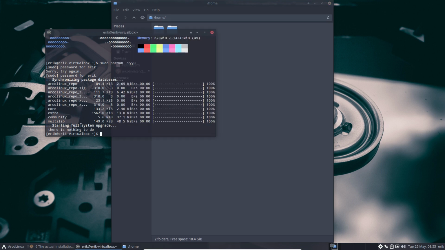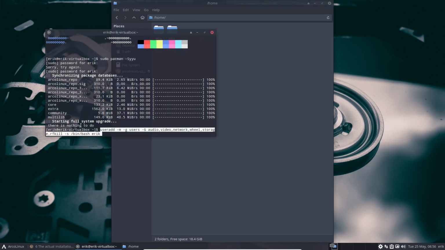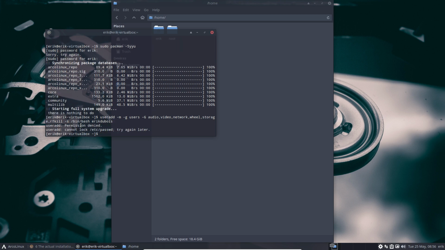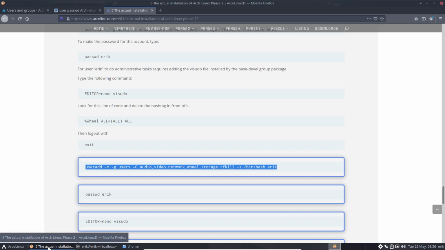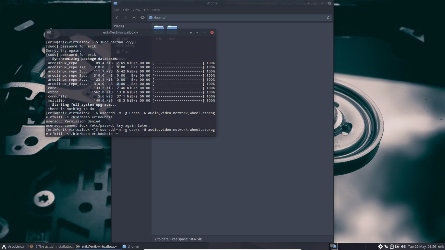Okay, so let's make a new user, and that's the one that we're going to create. Now, Eric is there already, so let's make the longer version, Eric Dubois, as a user. And then it says useradd cannot lock, etc., because I'm not root. When you do that in ArcoLinux, in the ArcoLinux D website there, at this point in time, we're root. So we're in full control. And now I'm just a user saying, add me a user.